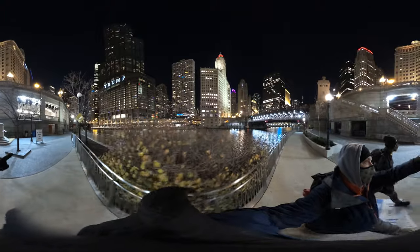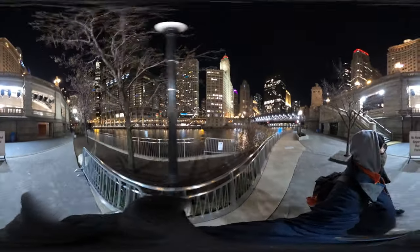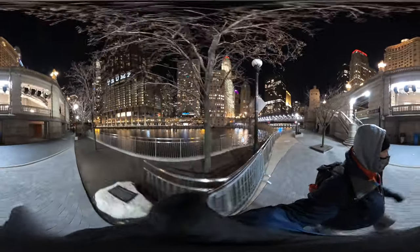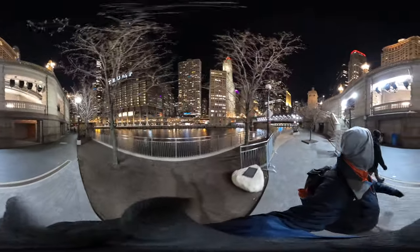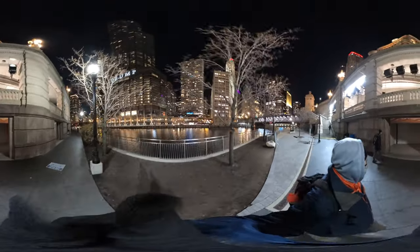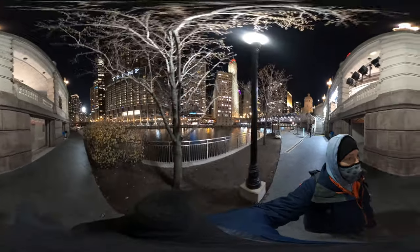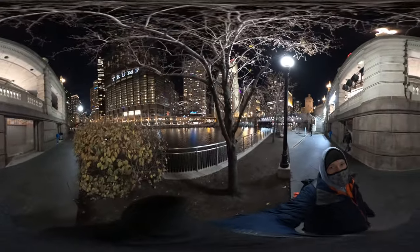So behind Trump Tower, there's this black building — that corner of this black building here — that's the IBM building. It was vacant; IBM left it. And when it was vacant, a Batman movie that was filmed here used like half of the movie filmed at different floors there. They did a really creative job of utilizing that empty building.